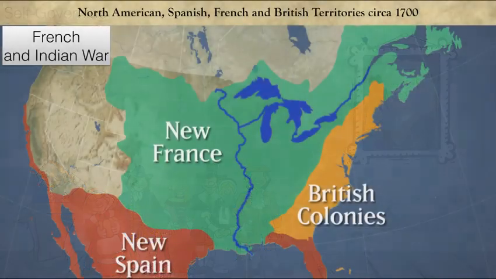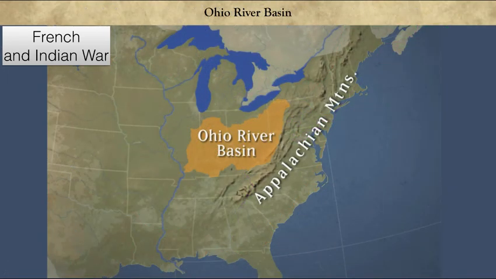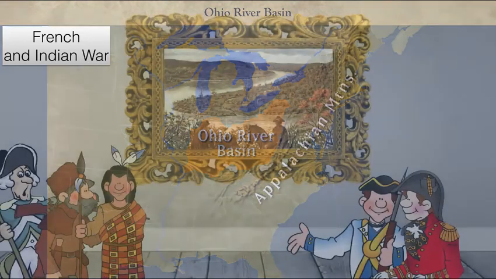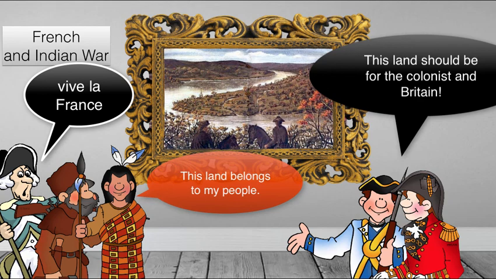On this map, we can see the vast areas of North America claimed by three great colonizing powers: France, Great Britain, and Spain. By the end of the 17th century, a gigantic struggle was taking shape among these rival nations to determine which would dominate the North American continent. In the struggle for North America, the rivalry between Britain and France was particularly intense. By the 1750s, the center of the colonial conflict was the lush and fertile Ohio River Valley. Both France and Britain claimed this region and viewed it as essential to their colonial expansion.